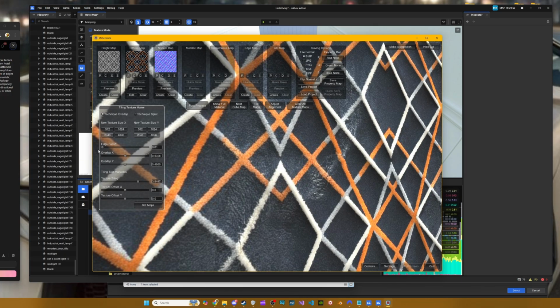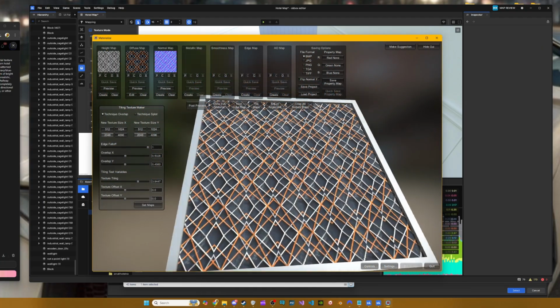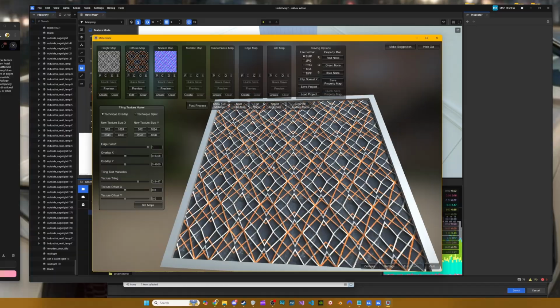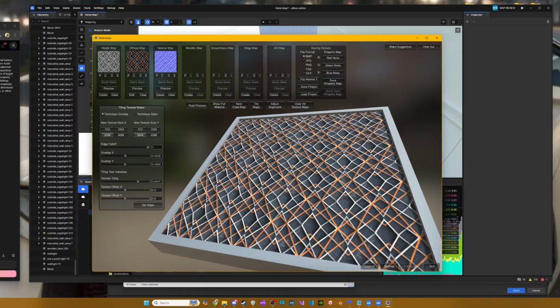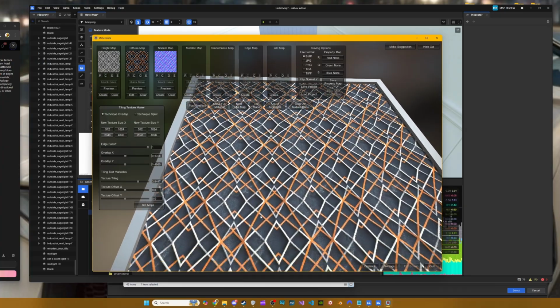Sort of blend that together. So there's it without it being blended. Then there it is with it blended. So we can just turn that guy all the way up. And that looks okay. I think I'm happy with it.